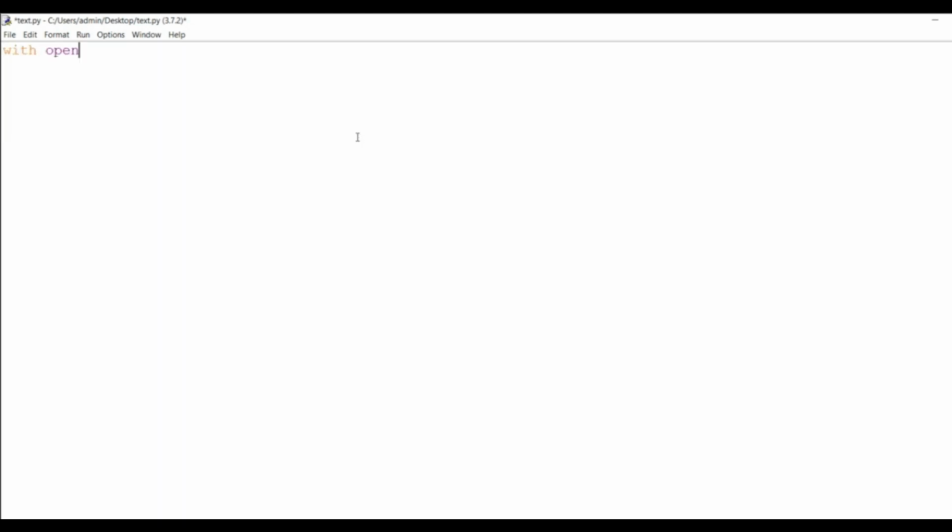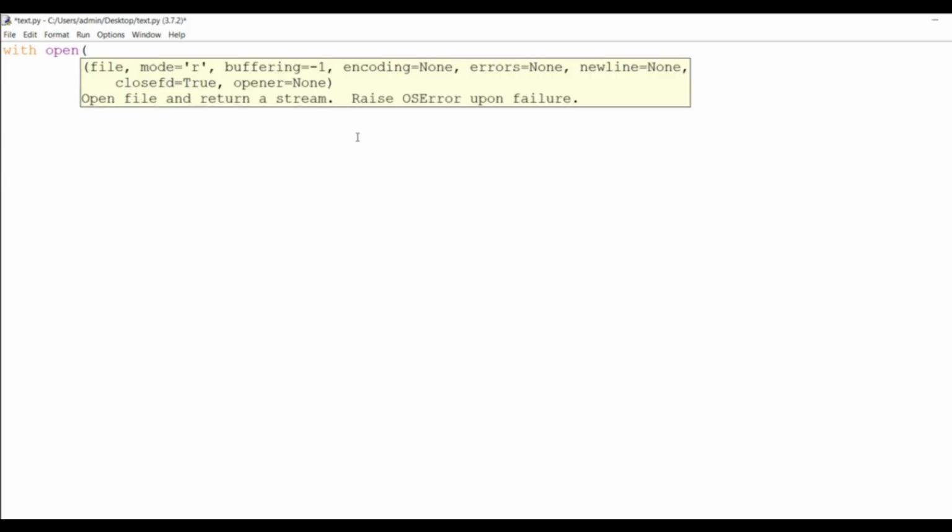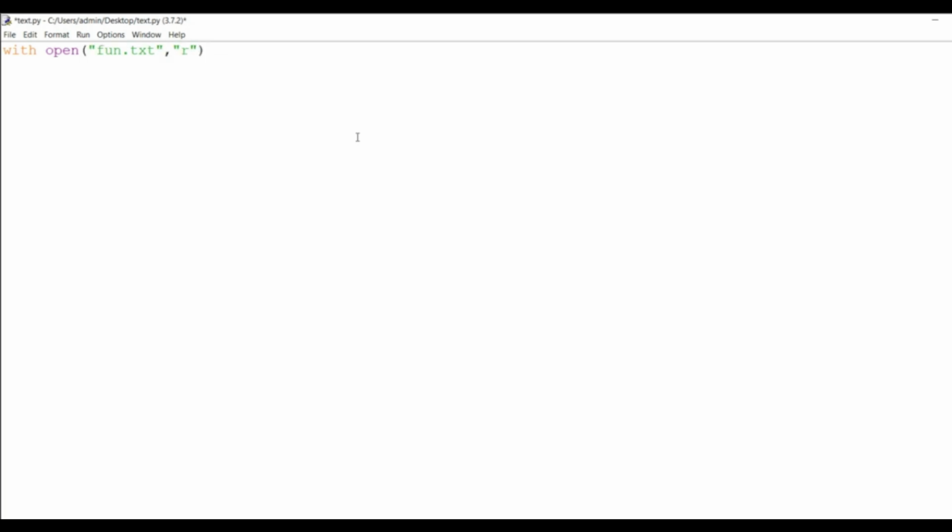With open, we have to open the file. It should be the same name which we have just created, fun.txt, and now the mode will be read mode, and I want to alias it as f. Now I have to read with this read command. It is pretty easy, but you have to print it.